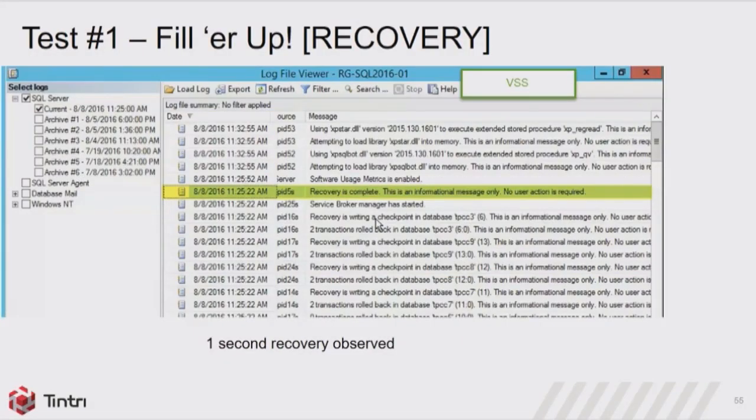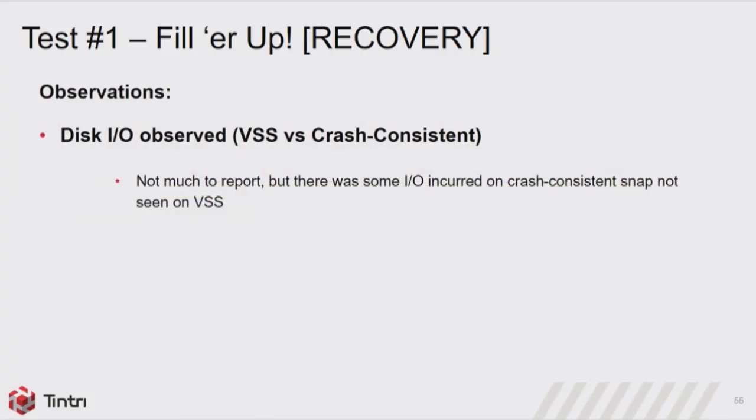And then with VSS, we don't have that long list of stuff with all the analysis. We do have analysis. We come through, and what we see is that the recovery comes up much quicker, and there's a lot less work for SQL to do. We had 1 second recovery observed from that master to the databases online. On our crash consistent, we were penalized. It took us 10 seconds longer. So by not having any of the impacts of quiescing and everything, our penalty was we had to wait 10 seconds longer when we booted this system up. To me, it's a pretty nice trade-off to be able to get really frequent snapshots, every minute if you want, and get this kind of recovery.